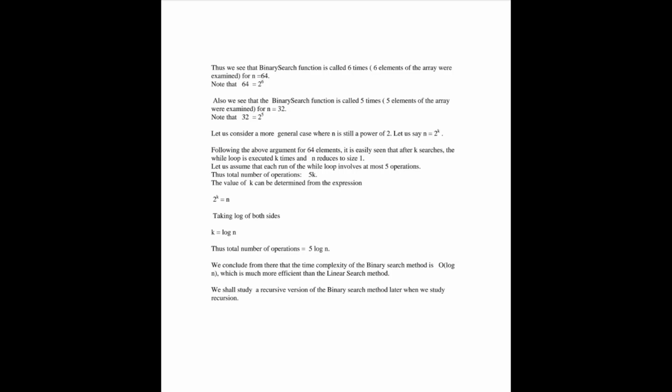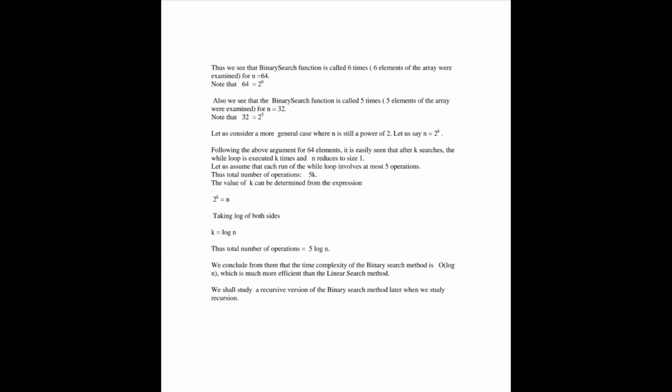Note that 64 is equal to 2 power 6. Also, for n equal to 32, we see that the binary search function is called 5 times. Note that 32 is equal to 2 power 5. Let us consider a more general case where n is still a power of 2. Let us say n is equal to 2^k.